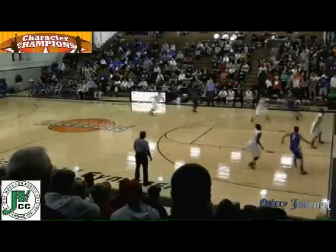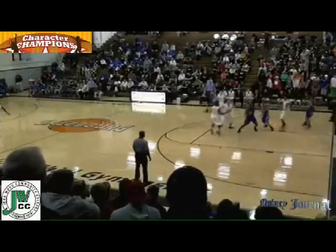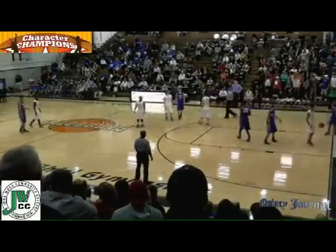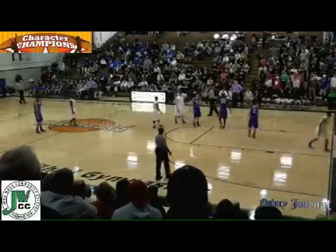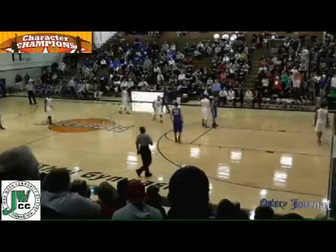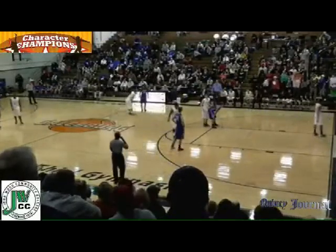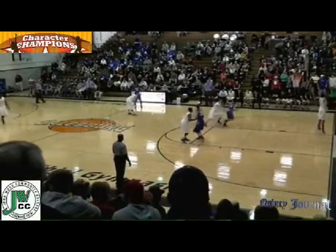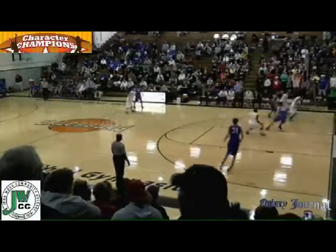Burry looking to get a receiver and finds Thomas, who fumbled the pass, and now they're going to call a foul from behind. And he probably was pushed from behind, but we just didn't hold on to the ball, and it would have been Galesburg's ball, but just got to take a deep breath here. That 7-point run is not much. We just got to make sure we stay under control, go down here and get a nice possession offensively.